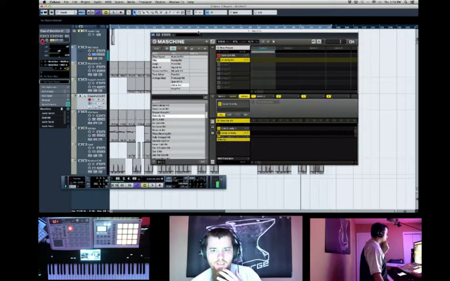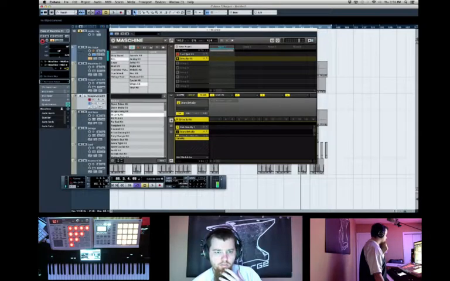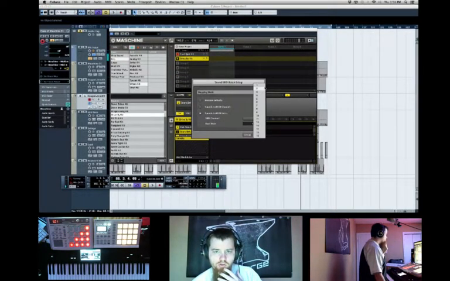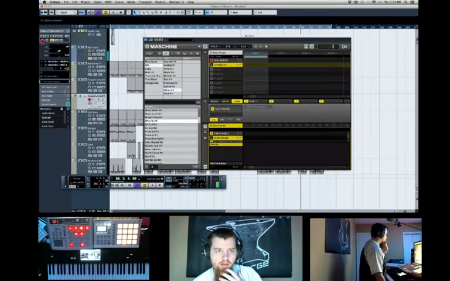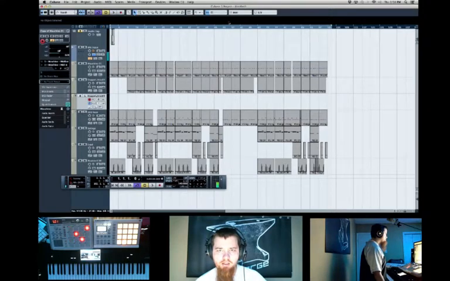Let's see. I need to put this on MIDI batch setup channel 2 to record this and apply it. And we'll put that extra snare in there in places because I like that. I like the way that sounded in there.